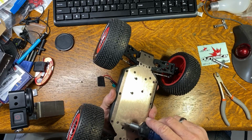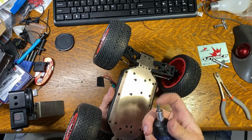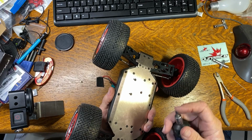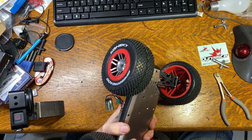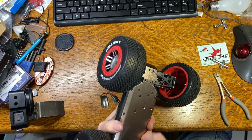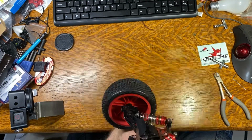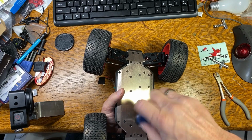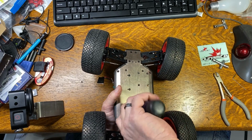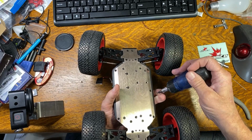When you take these out, this is metal into metal, so you need to get a screwdriver bit that fits this properly, put a lot of pressure on it, and you can break that Loctite loose. And if I can find places where I'm not saying something, I may fast forward this to make this a shorter video for you guys.